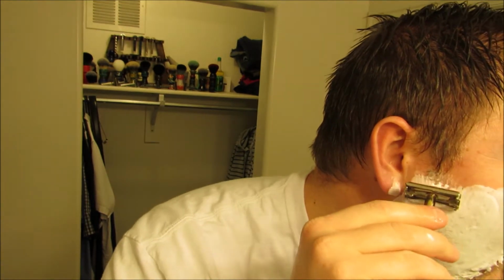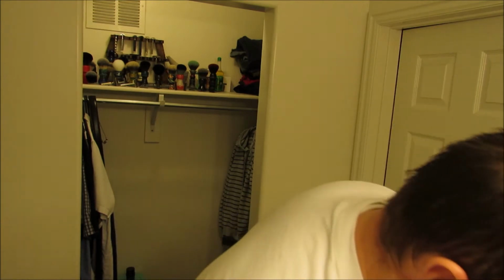Alright, okay, so super speed. I have a Gillette silver tip. That's not a thing. I have a Gillette 7 o'clock Sharp Edge in here. That actually has more bite to it than I thought it would. This is my first time using this.